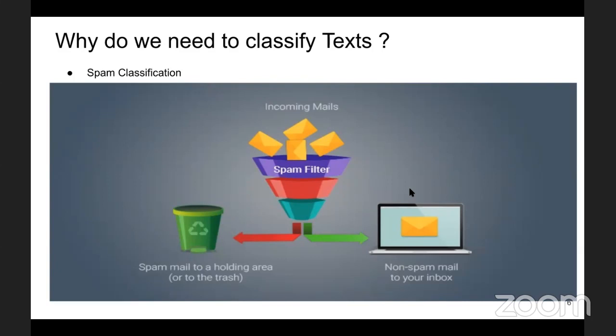Just providing categories to your input. That input could be an image, or in this case, it is text. One very common example is the mails that you get in your Gmail account. Either it goes into your primary folder or it goes to spam. If you have carefully noticed, although Google's spam classification is very good, sometimes it does badly. So important mails will go into the promotions folder, but not into the inbox folder.